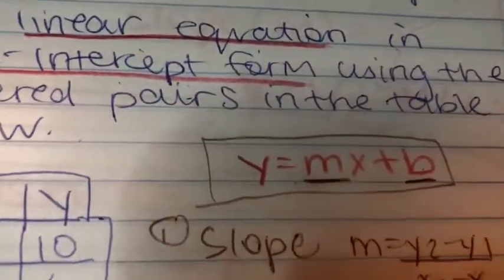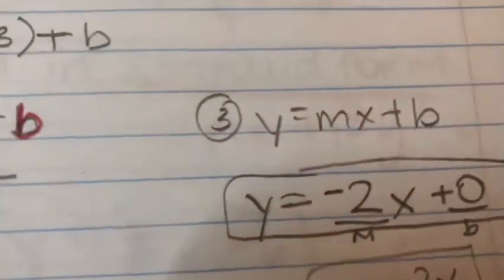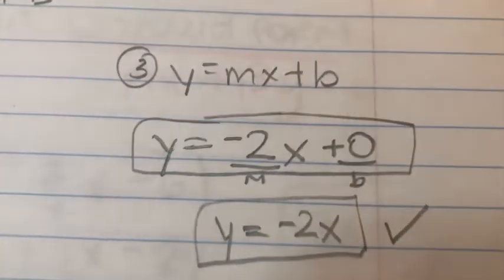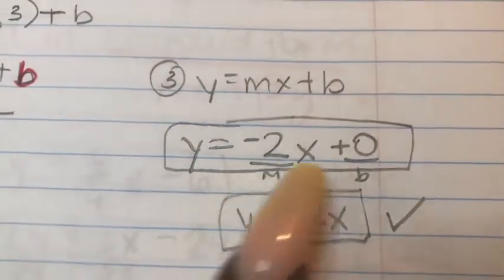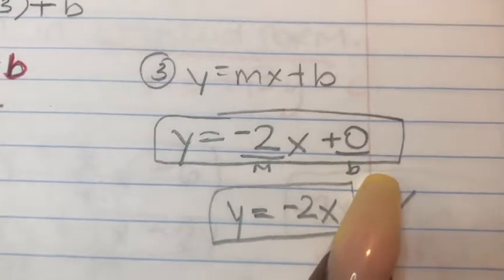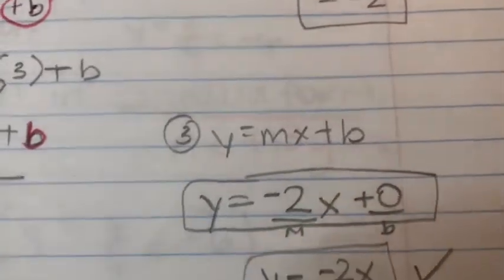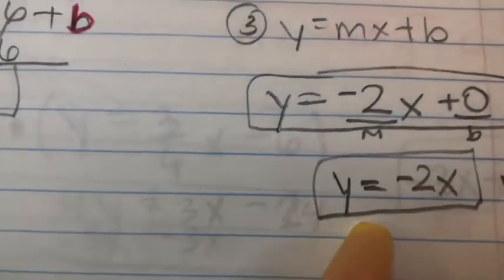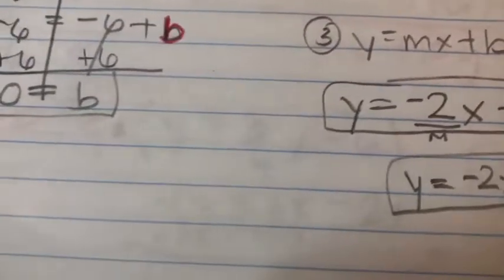So it's asking for, again, an equation in slope-intercept form. So we got the parts, but our answer is not complete until we write it in its final format, which is y equals mx plus b, m being our slope, -2, b being our y-intercept that we got, which was 0. 0 is an imaginary number, literally imaginary as in doesn't exist. So we can say that our final answer is just y equals -2x. All right.